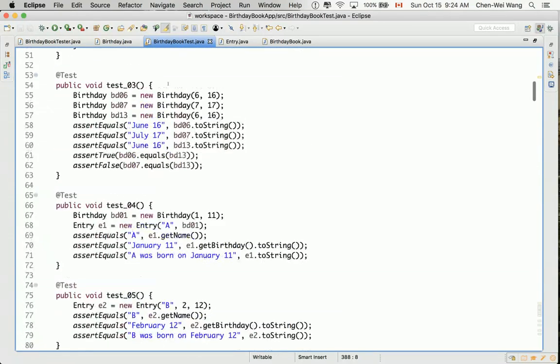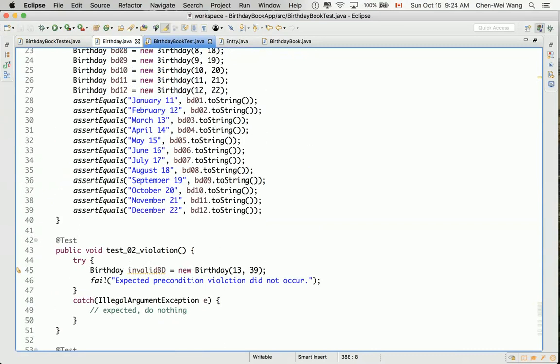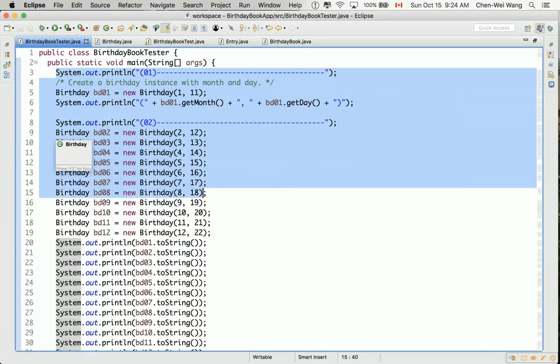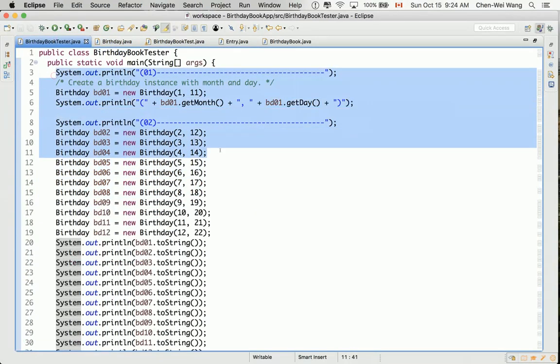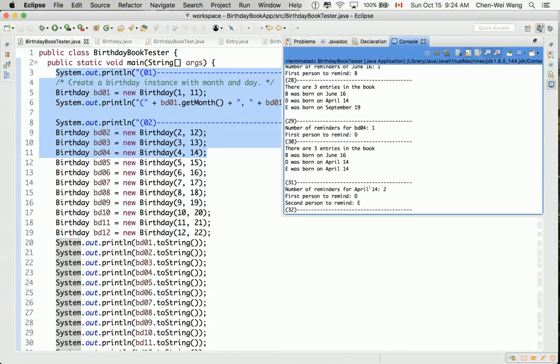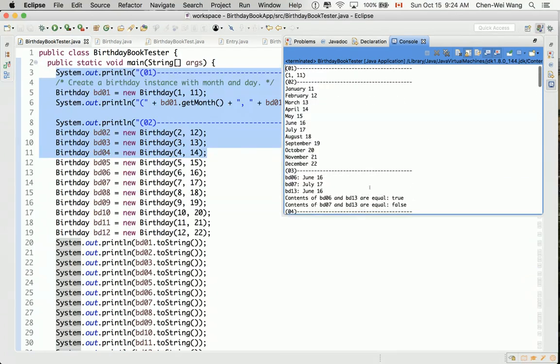It's really worth your time, because if you only keep this birthday book tester on your side, then every time you make a change, let's say we have done our initial development here, and tomorrow I say do a small change to the equals method for birthday book or the birthday class, what you gotta do is rerun this tester. If you rerun it, you will see so many console outputs to check with your eyes. You want to make sure every one of them is still correct.